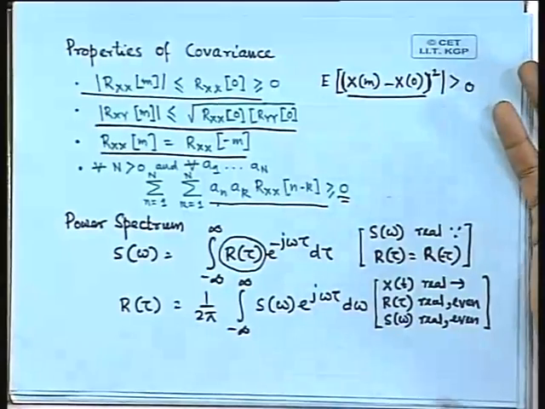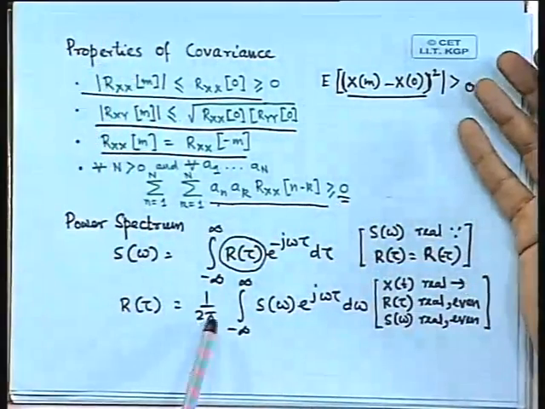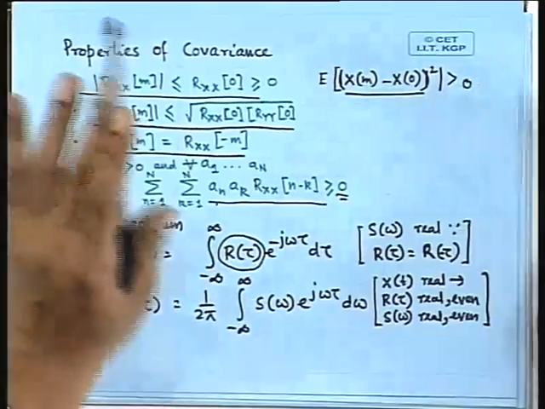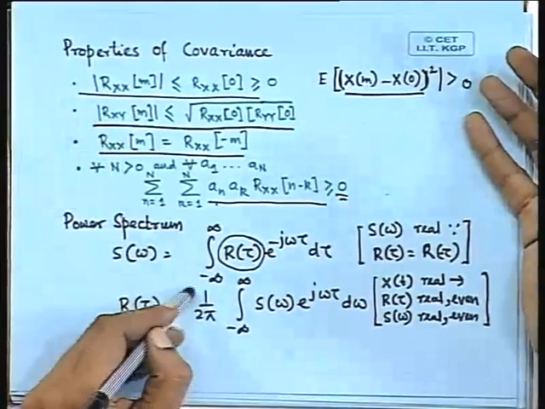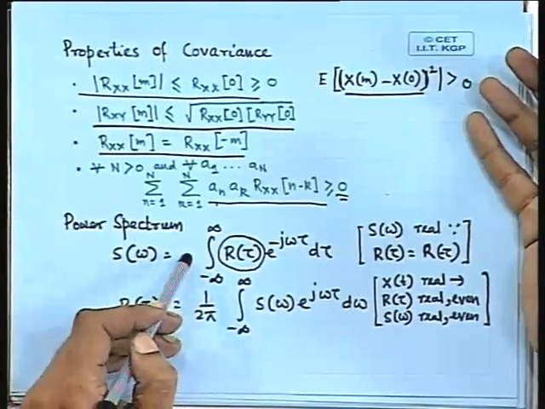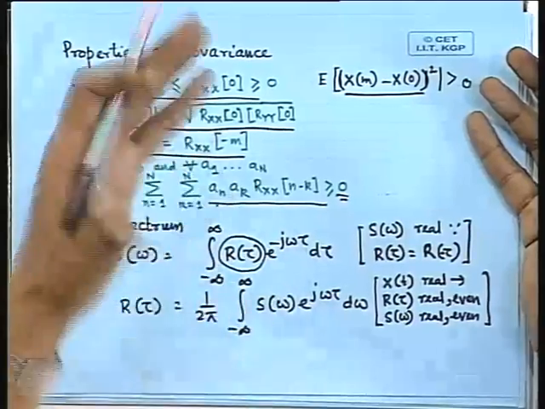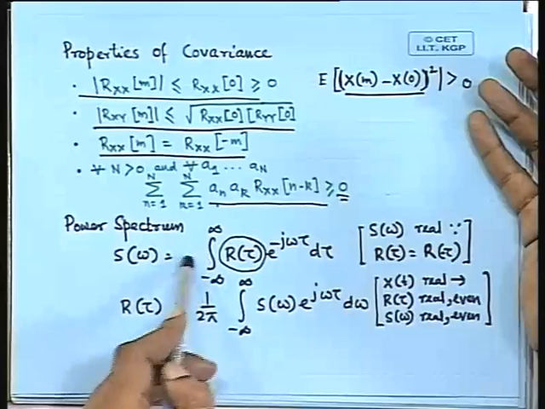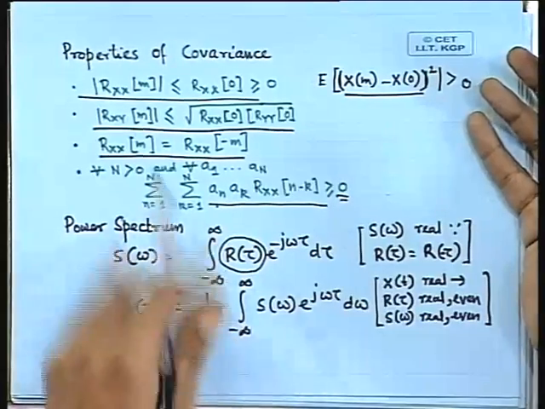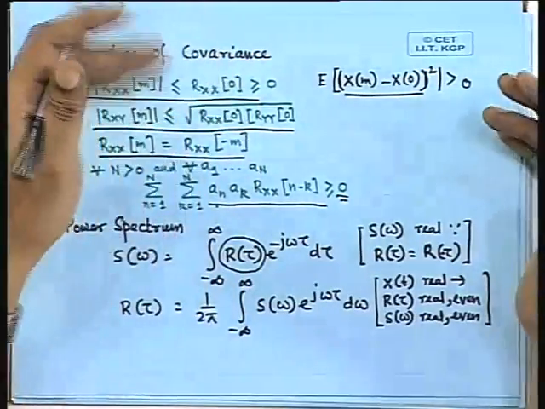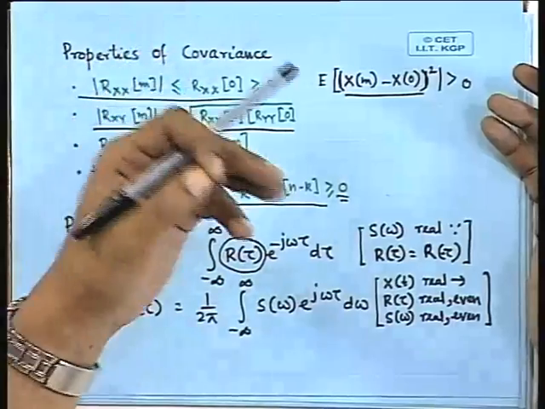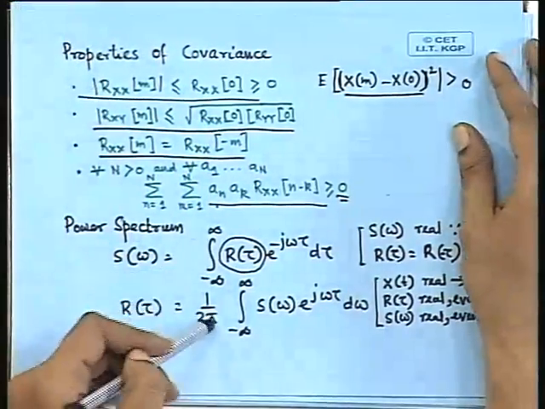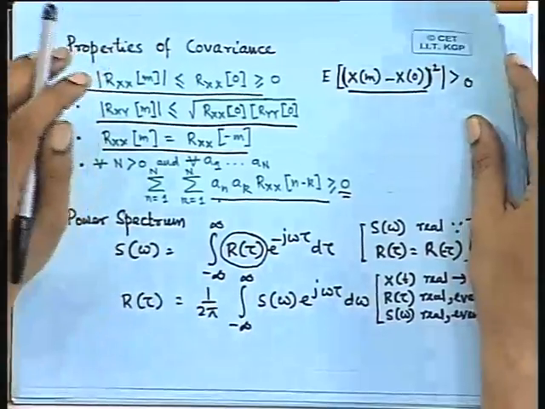This is just Fourier and inverse Fourier, and incidentally, these two are defined generally in all books in the same manner except for this factor. Sometimes people define it here, that is, overall you have to have a 1 by 2 pi factor. Sometimes some people put 1 by root 2 pi here and 1 by root 2 pi here and all that. That's just a matter of adjusting the factor. So sometimes you may have a slightly different definition of Fourier transform. We'll work with this. This is more common.